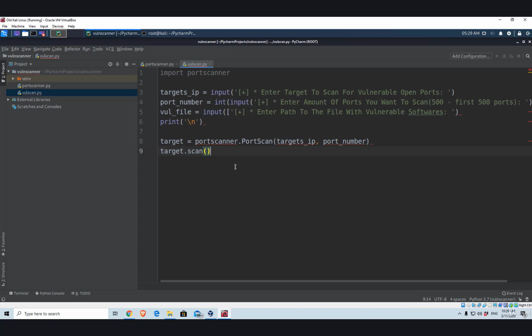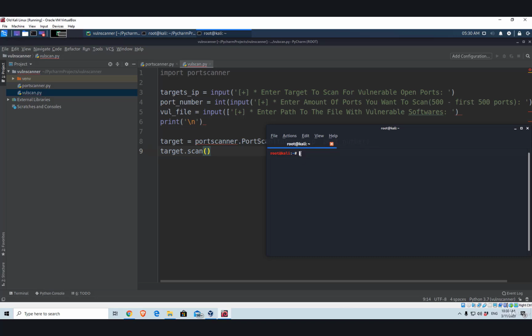on our target's IP address. All we're left to do right now is compare those banners that we retrieved from the open ports with the banners that we will have in a separate file that we're going to create in just a second. And if we find a match, that means that we found a vulnerable software. Alright, so first of all, we need to perform the scanning of a target, and then we're going to add two or three banners to the actual txt file, which then we're going to use.